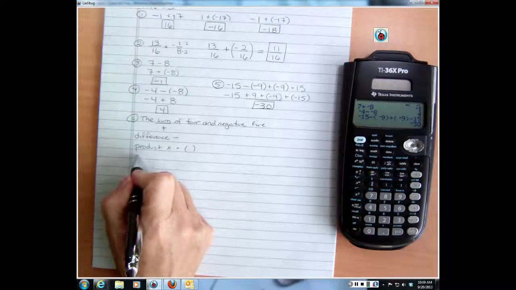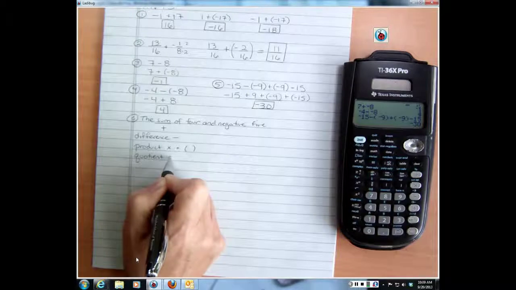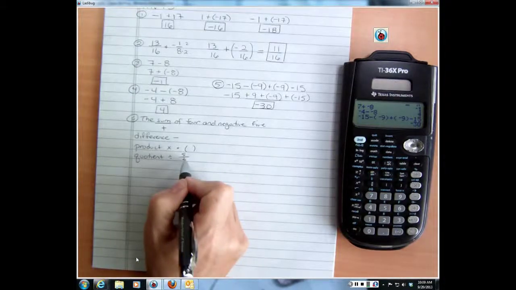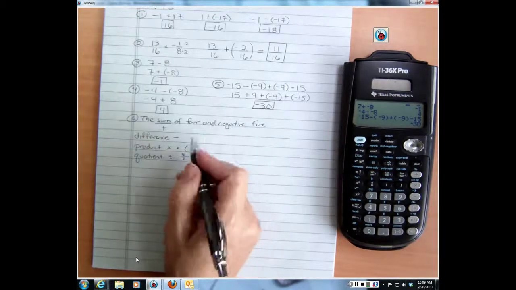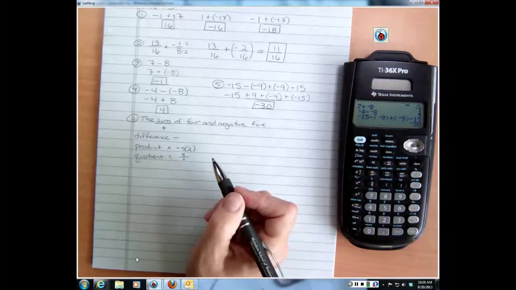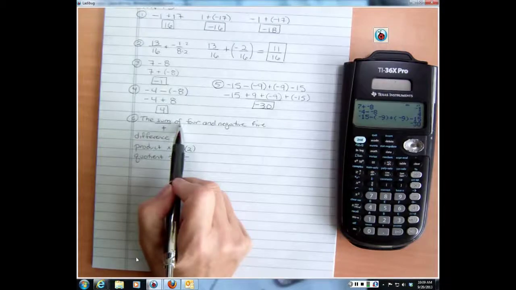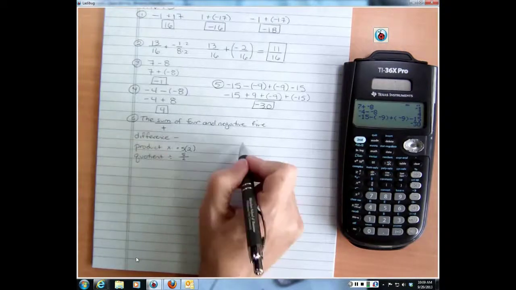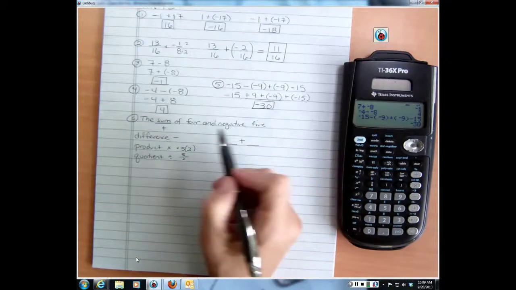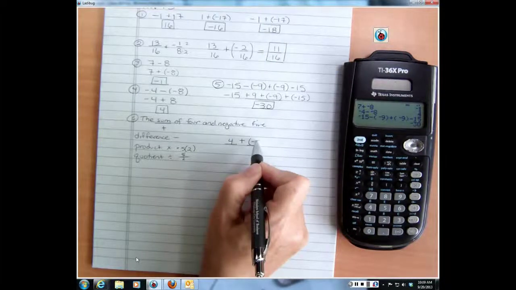And we use quotient to talk about division, and for division we usually use a fraction bar, like 5 over 2 means 5 divided by 2. This means 5 times 2, when you put it in parentheses like that. So those are the symbols, but the important words for you to know. The sum of 4 and negative 5. The sum of means we're adding two things, and then we want to figure out, well, what are we adding? On the left, or the first one, we have 4, and the second one we have negative 5. So it looks like that.